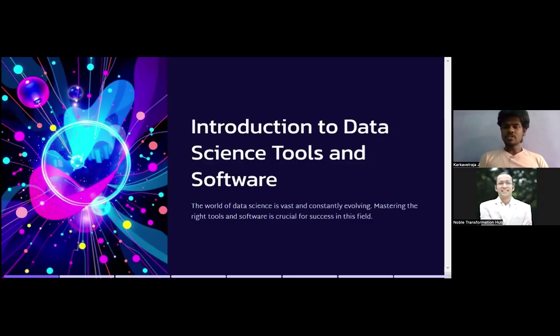So we need to choose an appropriate tool. We actually have lots of tools available. For visualization we have multiple tools, for analysis we have multiple tools, for projections, for PPT creation, everything we have tools. So the right choice of tools for the client and the data set will make things easier and make our job as data scientists much easier. That is what we're going to learn today.